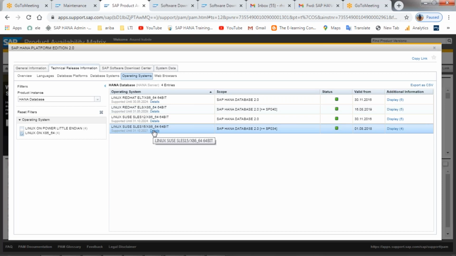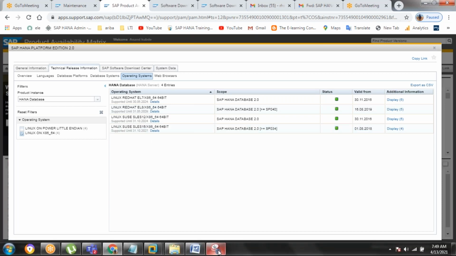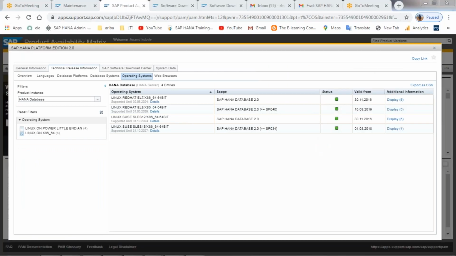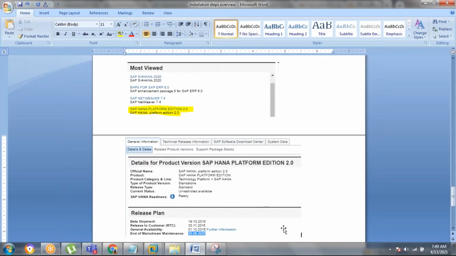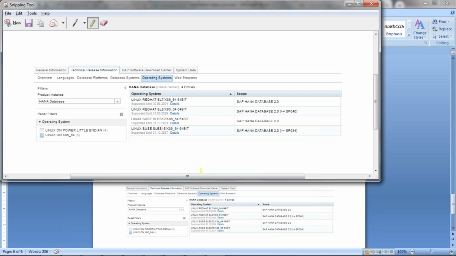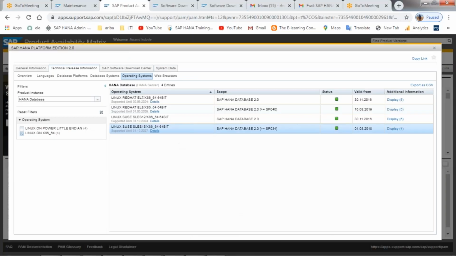If I click on details, it will show all the things it requires to be upgraded for starting this. If you're ready with all those things, then only move. Otherwise, you will be stuck in between and we have to come back. So what you have to check? See, if I have SUSE Linux 15, now press on details.